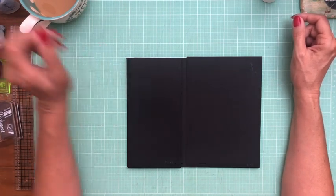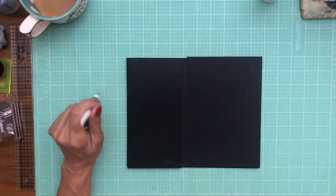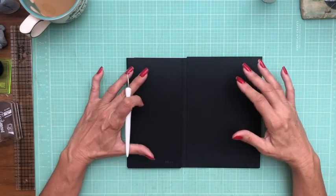We are continuing to work on Christmas Time, which is Graphic 45's latest release, and it's a holiday release, obviously. We are on page 3. Page 3 is going to have a large flap and a pocket flap.